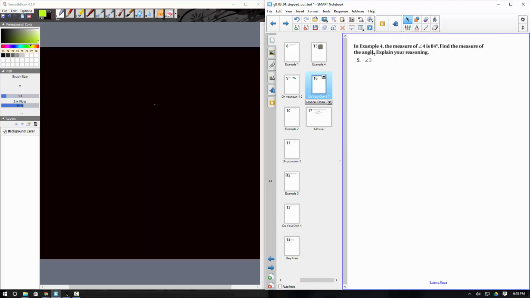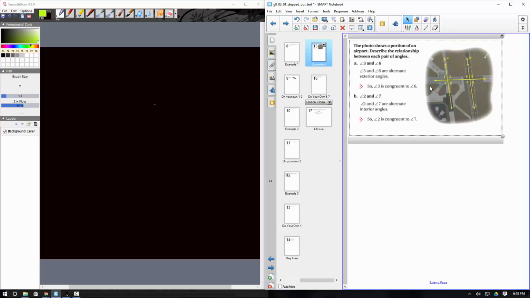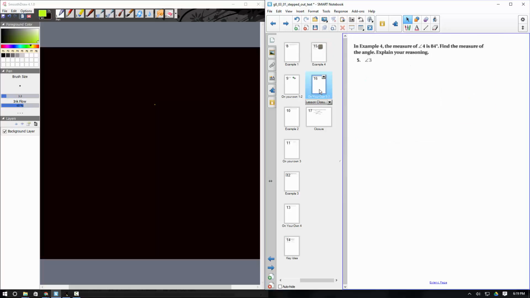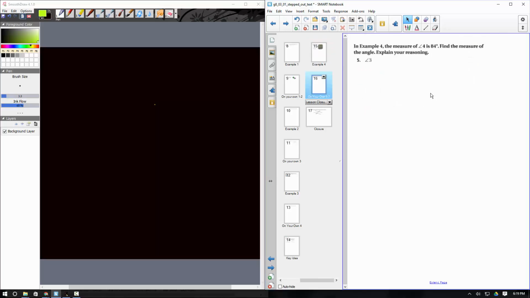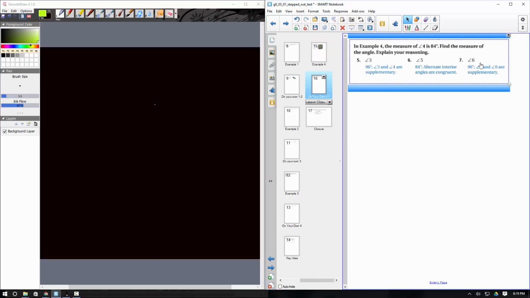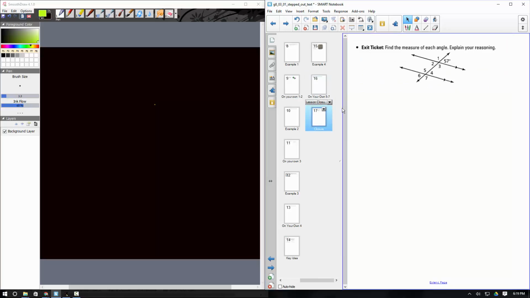And then it says in example 4, so it's 84, find the measure. So if this is 84 degrees, which one is 84? Angle 3 is 84 degrees. So if I go here, 84, that means that this has got to be 180 minus 84. So that's 96. And so on. And basically that's the lesson today, just finding the various angles. And if we know 180 degrees are straight lines and we know one angle measure and we have a transversal, we could very easily figure all this out.